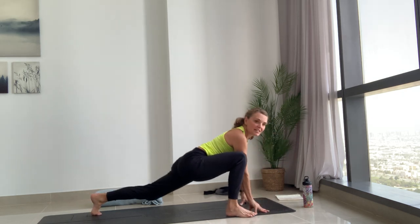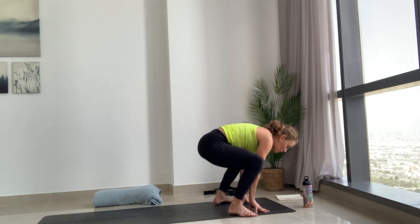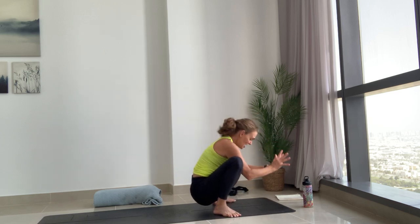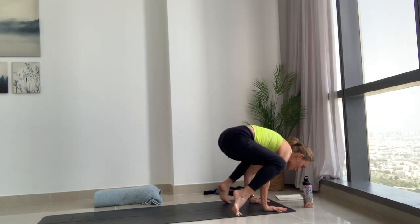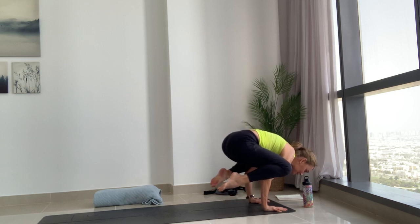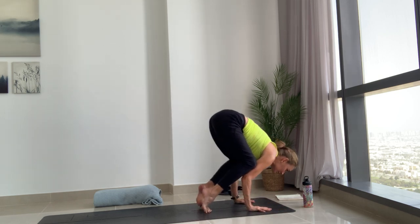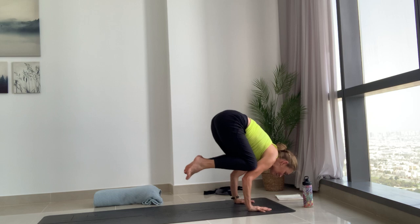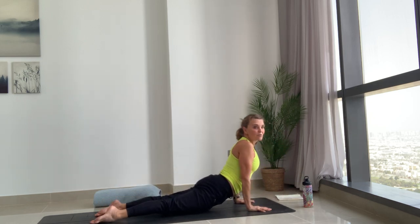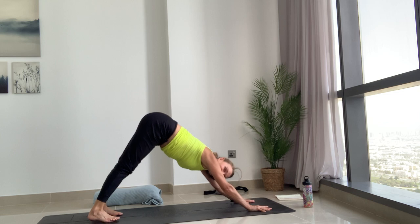Inhale step forwards to the last lizard lunge, pause as you exhale. Both hands down, breathe in, step the left foot back — find that high lizard lunge, right foot forwards. Exhale here. Breathe in, step back to that Malasana yogi squat. Come forwards to crow — don't forget you can always hug the knees to the outside of the triceps, look forward. If you're progressing you can bring your knees behind your triceps, lean forwards, look forwards, lifting heels up. Breathe in, look forwards, and exhale either shoot back or step back — go through a vinyasa, working with whatever you're working with. Down dog.